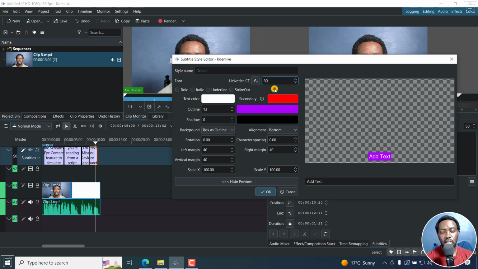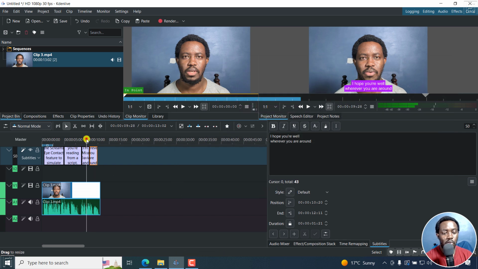You can easily see that once you click out. You can see how it goes. You can also adjust using the top down, and you'll be able to see how big your subtitle text is going to look. So let's assume that's what we've done with the default.